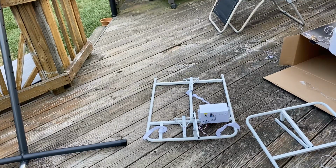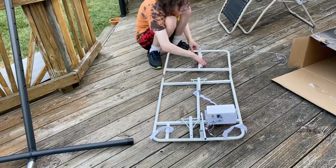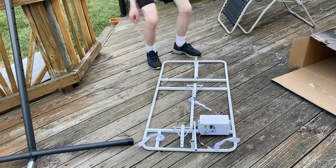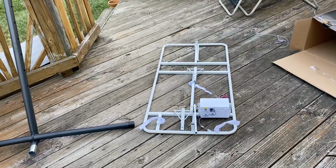I don't have a ton to say, but I start with putting the base together, and I will later move this into the grass because it almost falls over on me, and I was going to move it into the grass anyway so I could stake it in the ground instead of putting weights on it and worrying about the thing flinging the weights across the room. Well, not a room because it's outside. You'll see a lot of pausing where I'm just like, what do I do here? Because I have to get pieces out of the boxes.